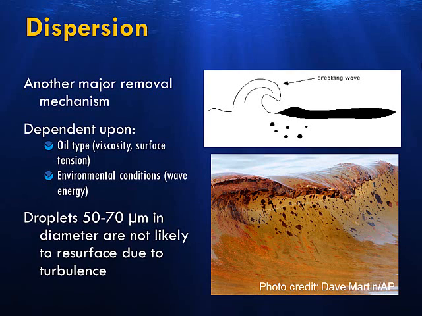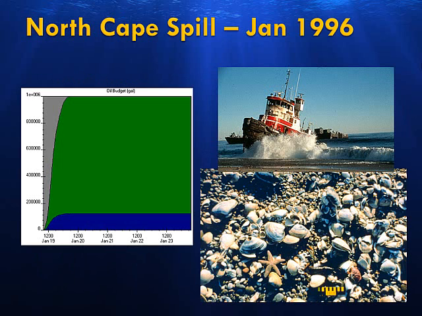If the droplets are small enough, then their rise velocity is not high enough to overcome the ambient turbulence of the area. So though it may still be floating oil, it might be such a small droplet that it would take days to get back to the surface. And because there's going to be inherent turbulence in the surface waters, you may never see that droplet come up to the surface again, in theory, just because of the nature of the physics of it. So that's putting little droplets of oil into the water.